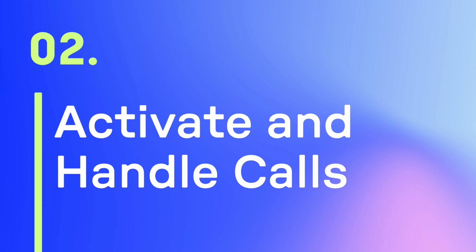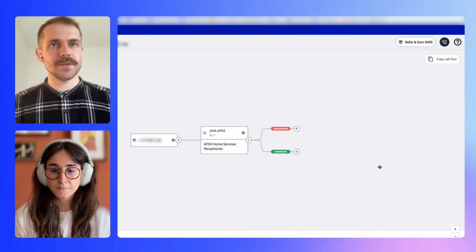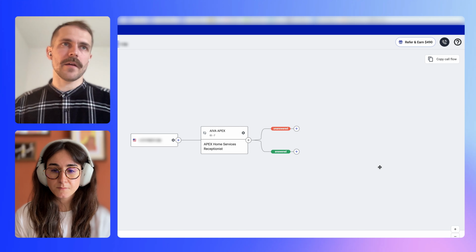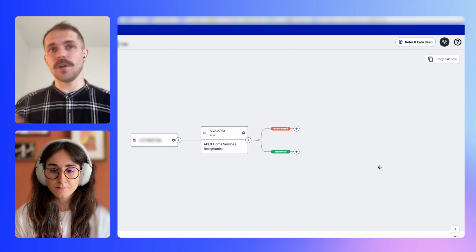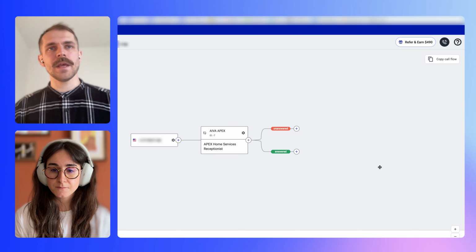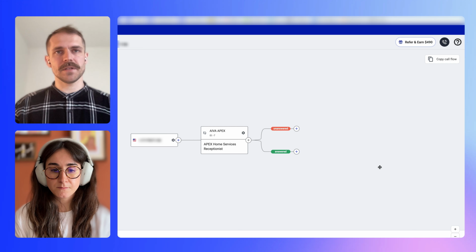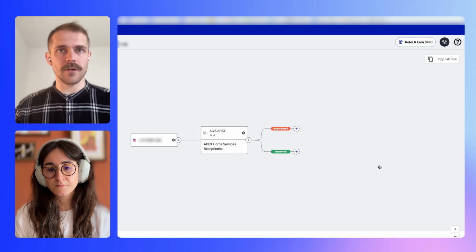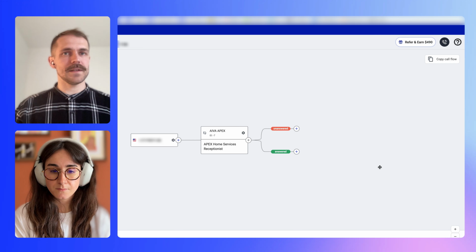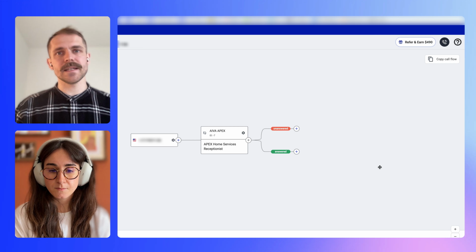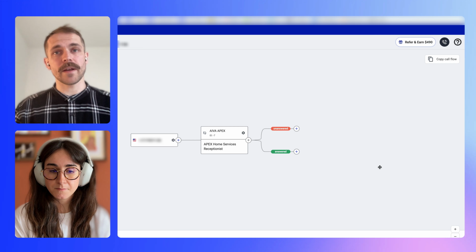If anyone reaches out to this number, the number is active and ready to receive the calls, and the voice agent will take the call for you. It will be able to transfer and do all of the things that we have set it up to do. Almost never will it fall through an unanswered branch because voice agents will always answer the call. And after the call is finished, after the call is hung up on either side, it will go through an answered branch and you'll be able to set up certain next steps.